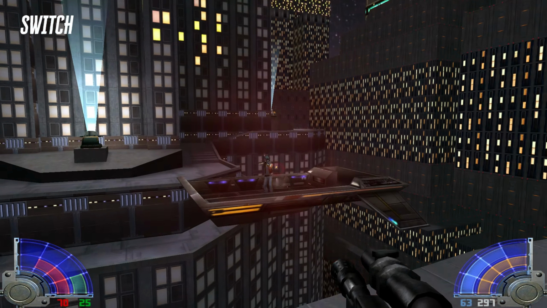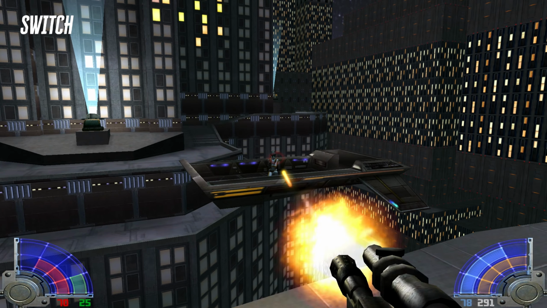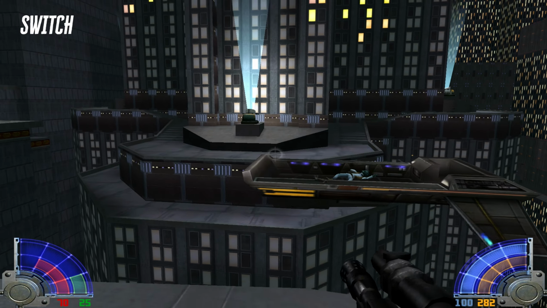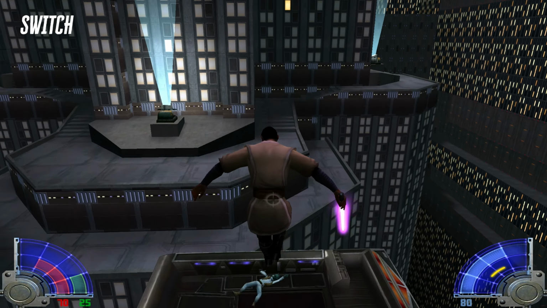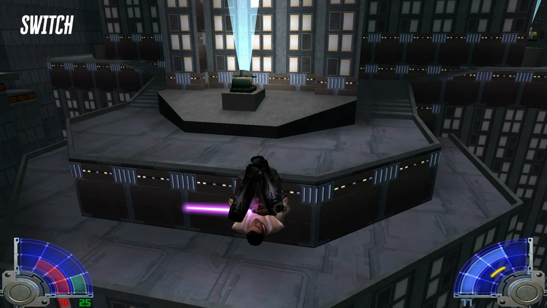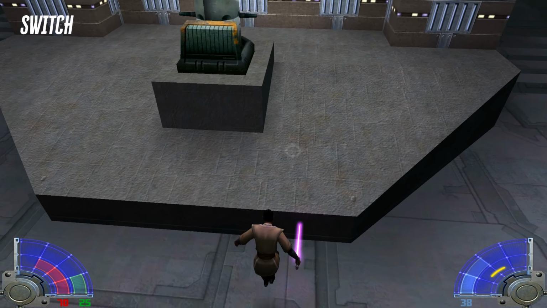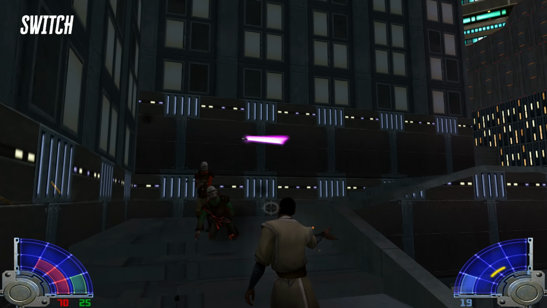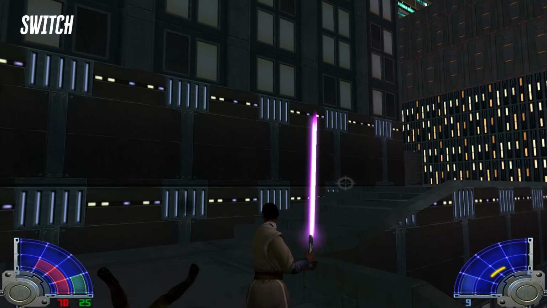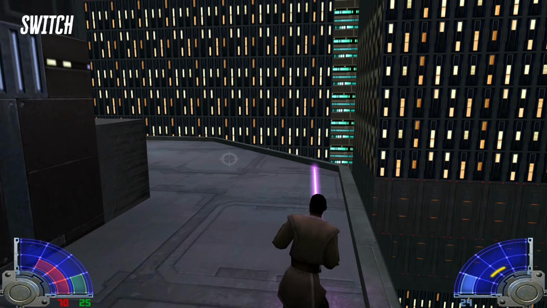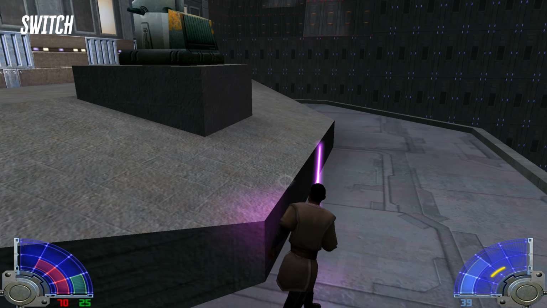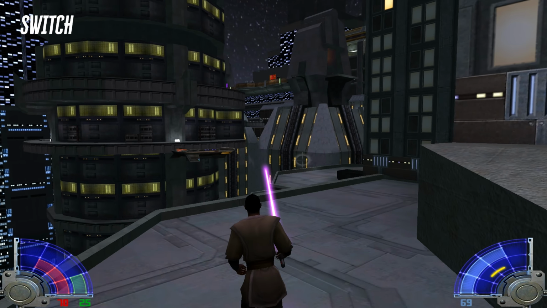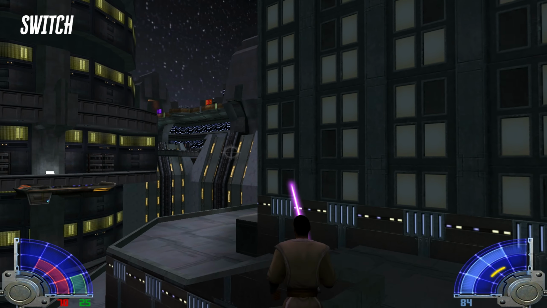Next is aim assist, or the lack thereof, because while you do use the lightsaber the majority of the time in Jedi Academy for obvious reasons, because you're playing as a Jedi, there are times where you will want to use some of the other weapons in the game, like for example sniping a Tusken Raider. And while the original Xbox version has aim assist to help you with situations such as this, maybe not for sniping, but for things like shooting enemies from a distance using a blaster, the Switch and PS4 version doesn't have aim assist, and so it's just a lot more difficult.